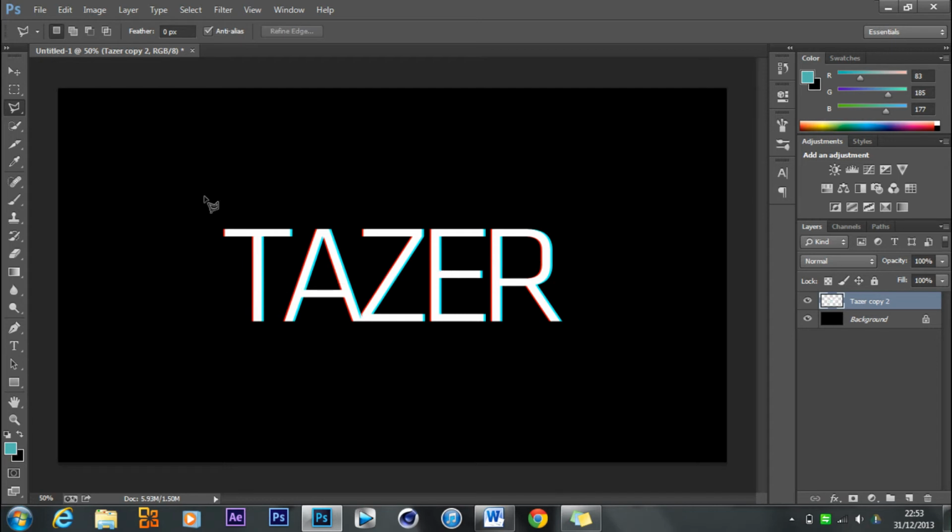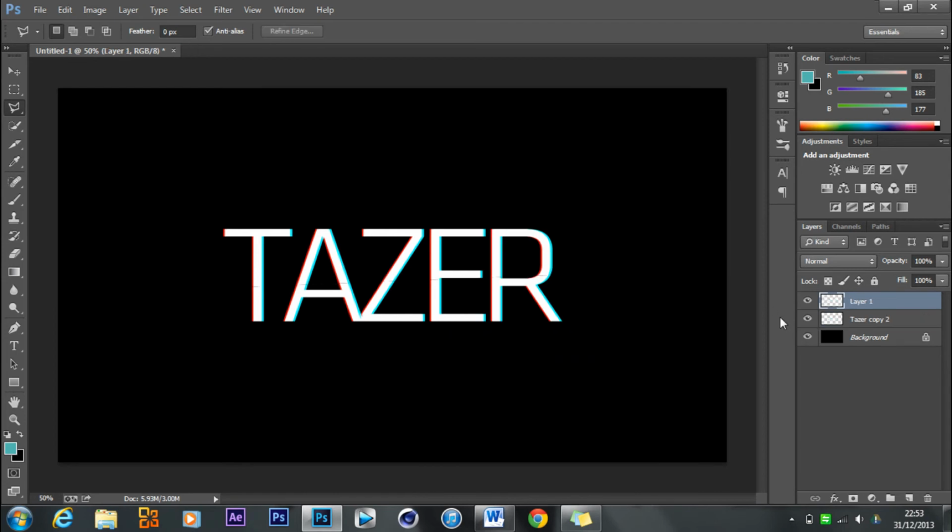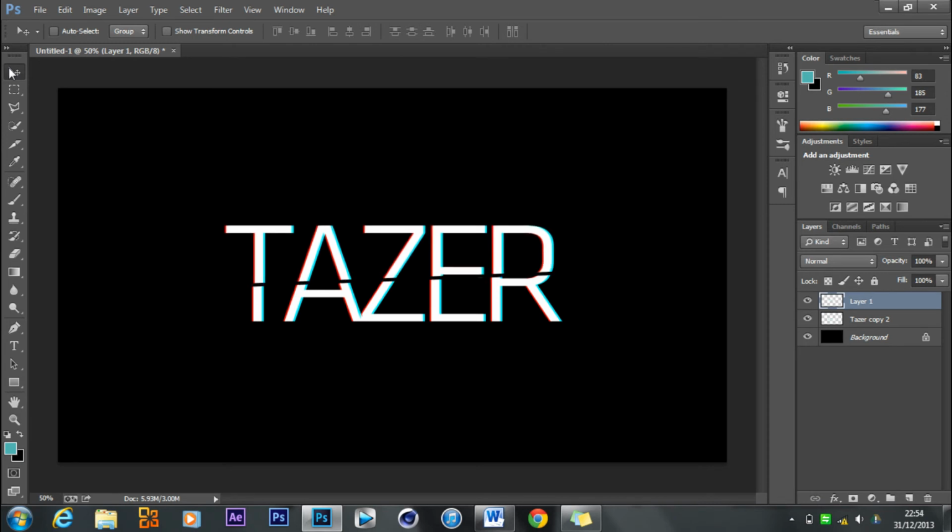Alright, start that again. Let's come up here, down here, down there, up there. Okay, so now what we want to do here is right click, layer via cut, or Control X, Control V, exact same thing. Now I'm just going to use the arrow keys, get the move tool again, and I'm just going to move it up slightly and move it towards the right. So that's another effect that you can use.